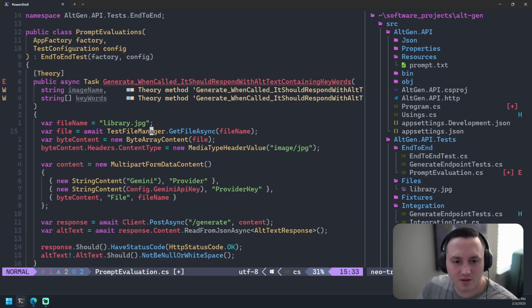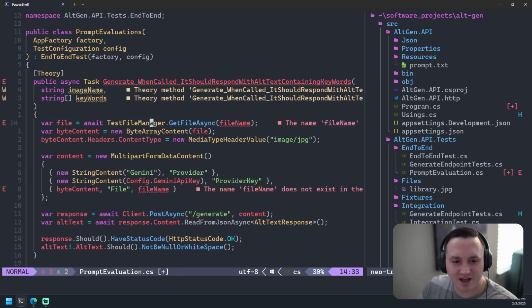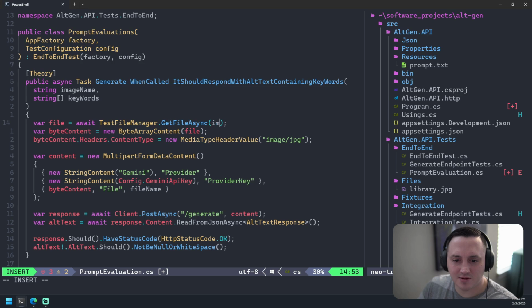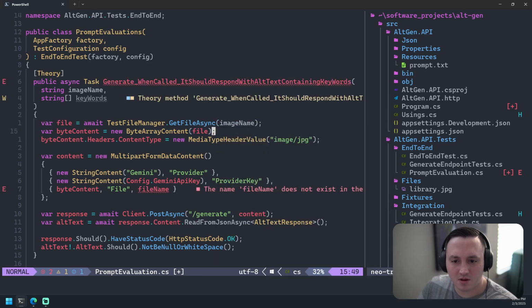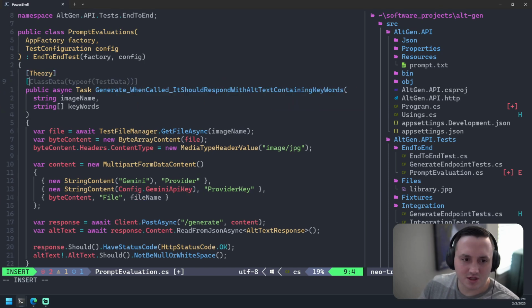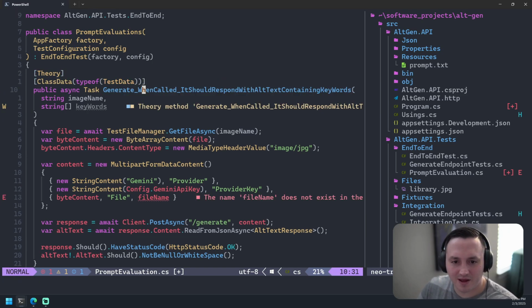That looks good. Okay. So now what we'll do is instead of having the file name here, we'll pass image name. And obviously this is going to cost some money too for us to do this type of evaluations. You're going to have to spend some tokens to do it.